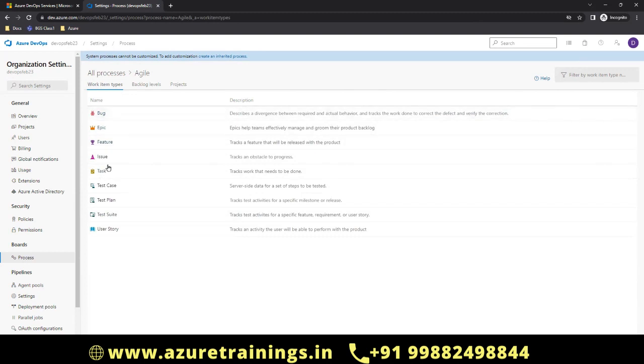If you take each process, what are the different types of work items you will get? Let's say in Agile, these are the different types of inbuilt work items: epic, feature, issues, task, bug, test case. These are the work items which are part of your Agile process.